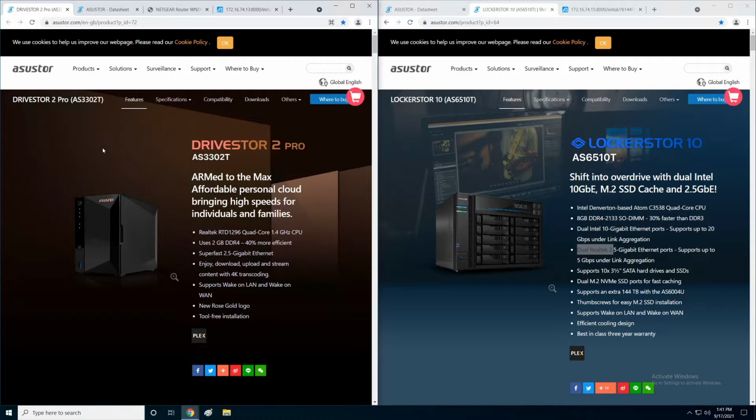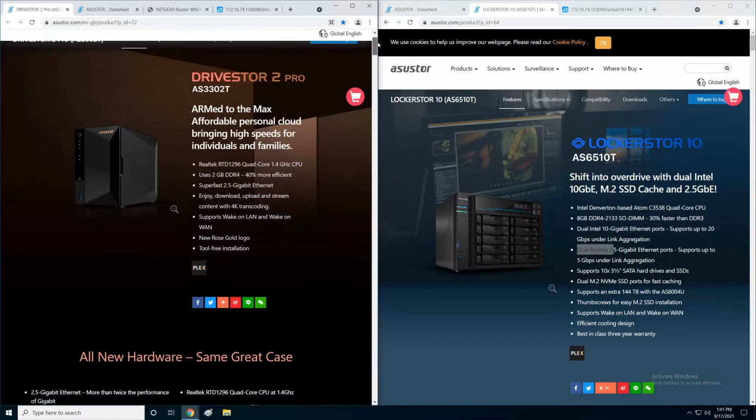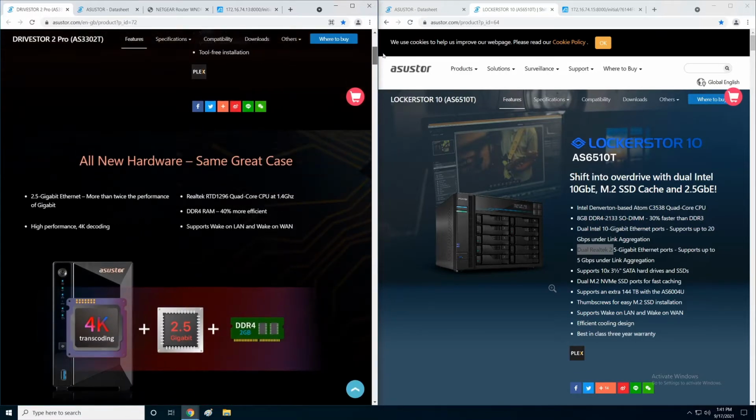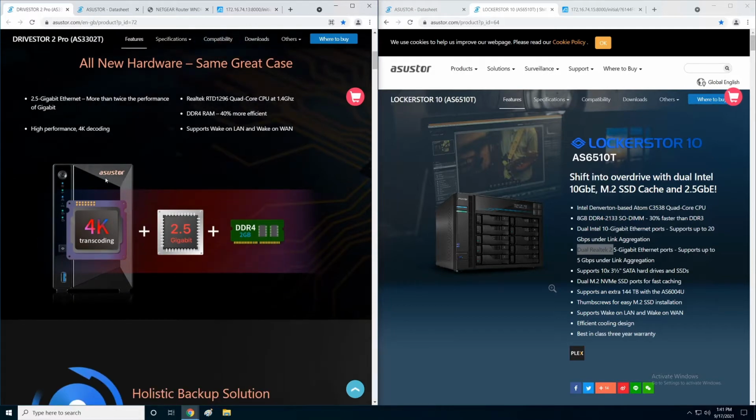And I'm sure as this video series moves on, we'll try to put some Plex videos in there, check out what this whole transcoding thing is about and how it levels out the video for 4K with the DRIVESTOR 2. We'll go through those. So again, basically, I like to start here, go through, get an idea, and right away you can see that they start calling out 4K transcoding. What does that exactly mean? And that's one of the questions I posed to Asustor. What does that mean when you guys say 4K transcoding?